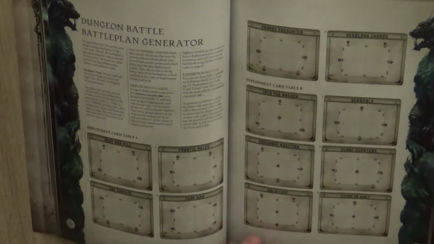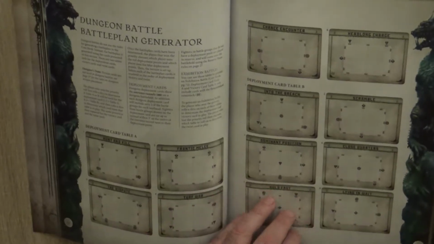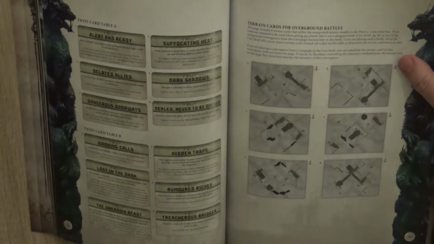So this means you can use the scenario. What we have here is 12 deployments, 12 missions or victories, and 12 twists. All this together, you can imagine the combinations: 12 by 12 by 12, so you have tons of combinations.